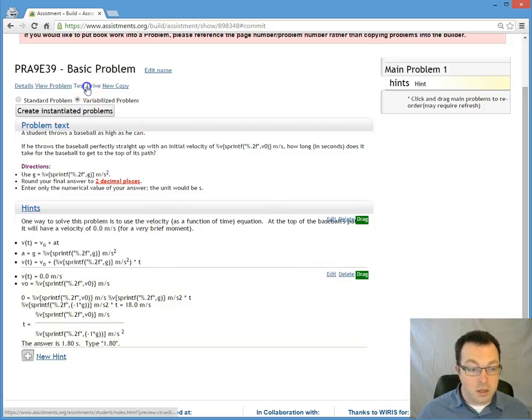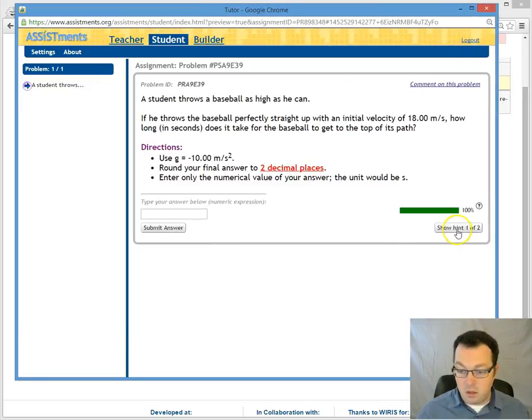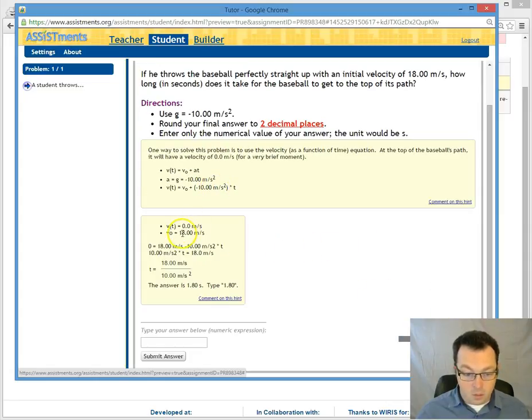Lastly here, I'm going to save this. And now let's test drive and make use of the hints. And there we go. There's my G to 2 decimal places, G to 2 decimal places. We've got my V0 to 2, G to 2, negative G to 2, negative G to 2, and V0. So we have done that correctly. All of the places where we had 10.0 and 18.0 have been replaced. Oops, missing one. I'll fix that later. They've been replaced, and then we can update those later on by variabilizing.